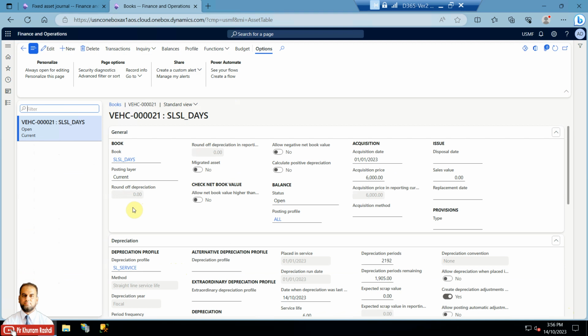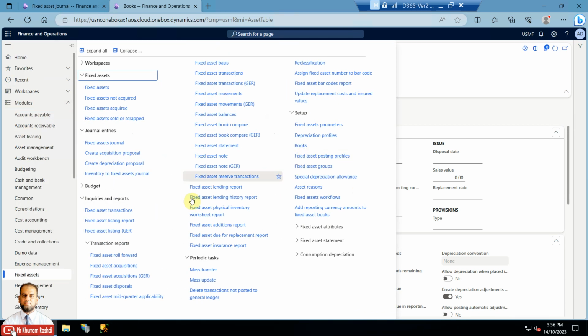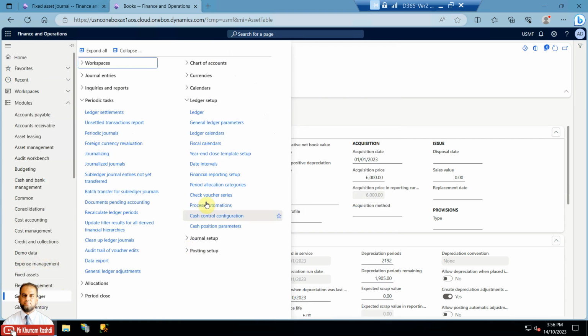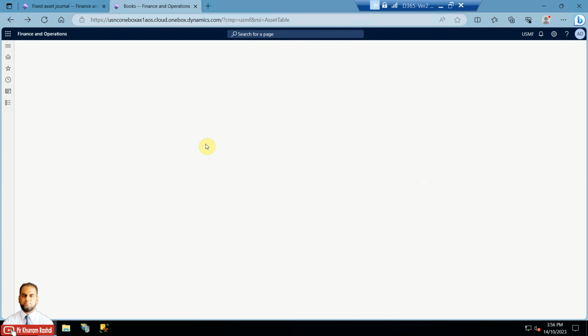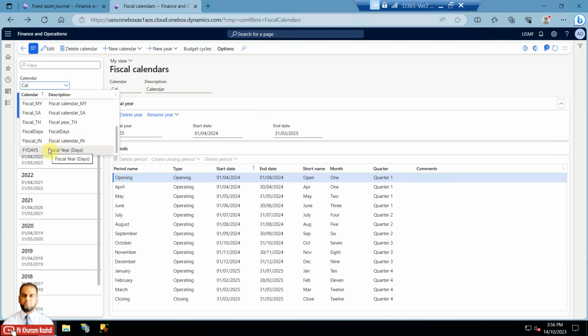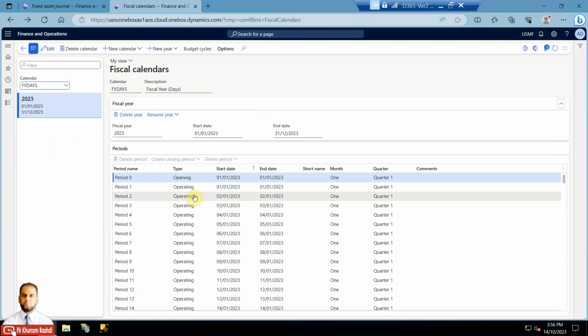So, based on the fiscal period: first of all, it is defined in the general ledger, in the fiscal calendars. Here you can basically define, first of all, a fiscal calendar on the day basis.